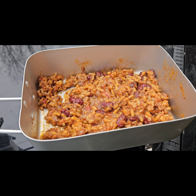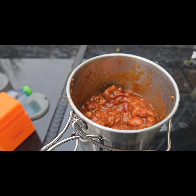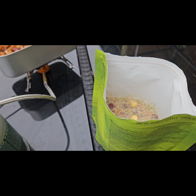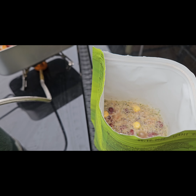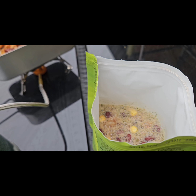That's the MRE. That's this tin stag chili. And we've just added the hot water to the freeze dried. Let's get them indoors. Let's let this sit for a few minutes, absorb all the water, and we'll get them onto some plates.